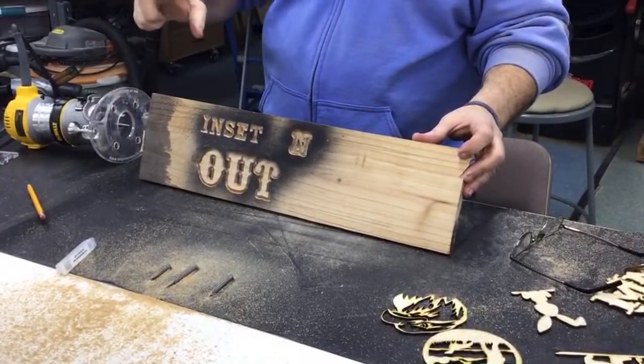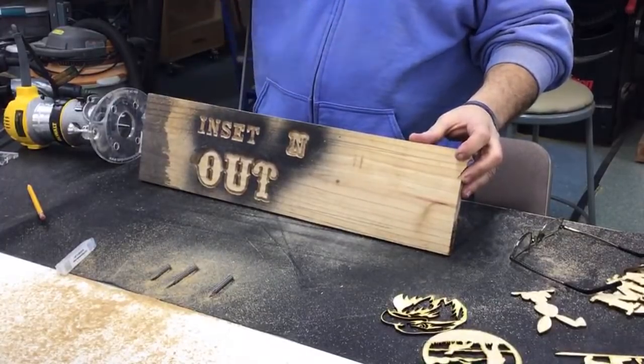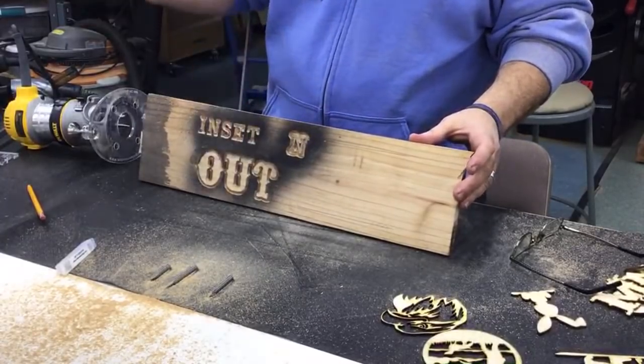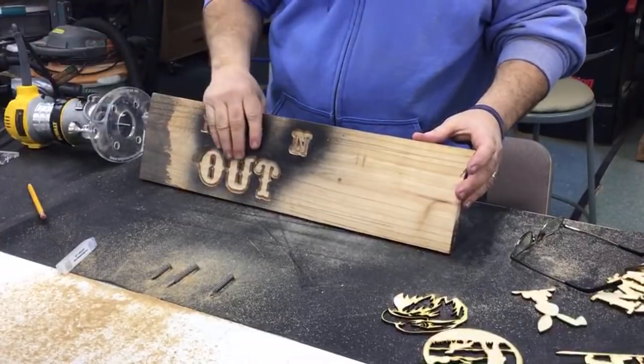So once I spray that, because most of the stuff I spray black and then I sand it off, that's still way deep enough so that when I spray it and sand it off, it won't come up as a white spot. Yeah, it'll just look like texture like the rest of it. So it really doesn't matter.